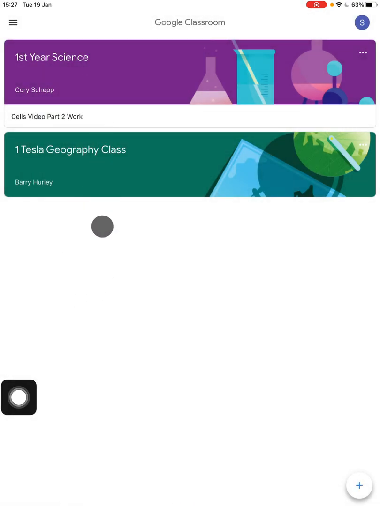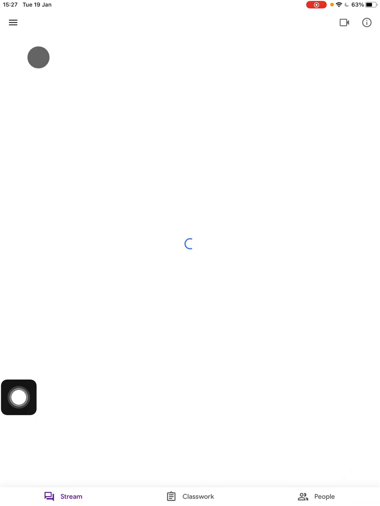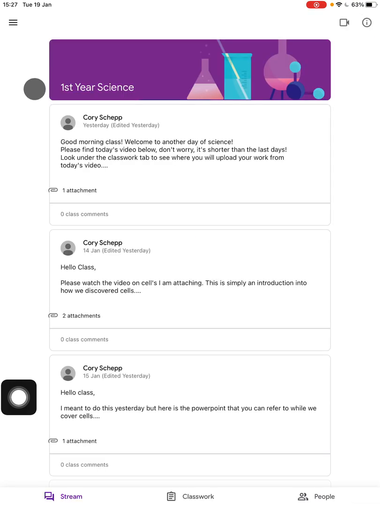Now this is all the Google Classrooms that I've signed my test account up for. Your students should look similar, just with more classes going down the way here. What I'm going to do is, on my timetable that you should have been walked through already, I have first year science today. So I'll tap into first year science, and it'll bring up a page that looks like this. This is the class's stream.